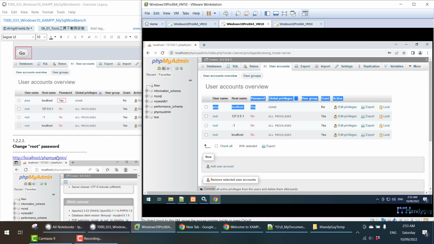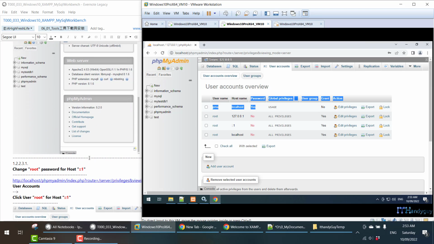So I'm going to change the other password for root, this one. Why do we have three root users? This root user is for this IP address, and this root user is for, I think, this port number or something. This root user is for localhost. And why do we need the IP address like this? There's a reason. Let me show you.